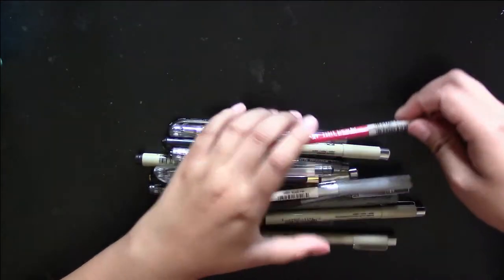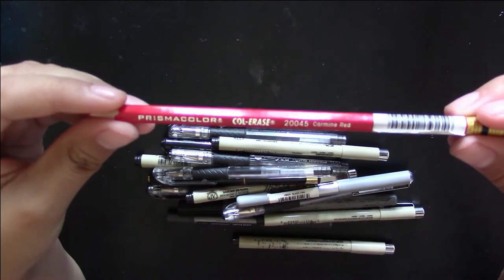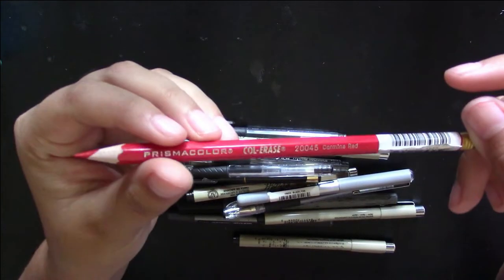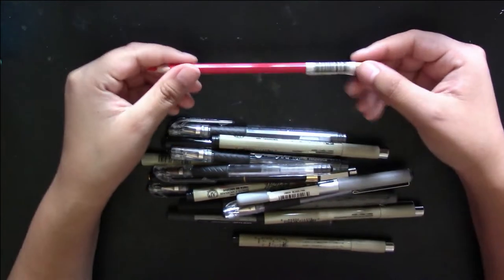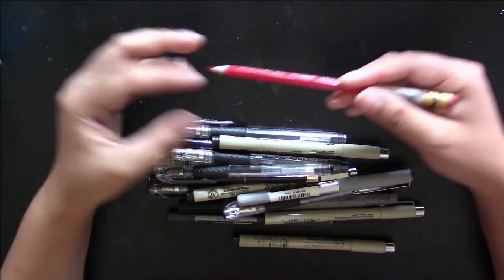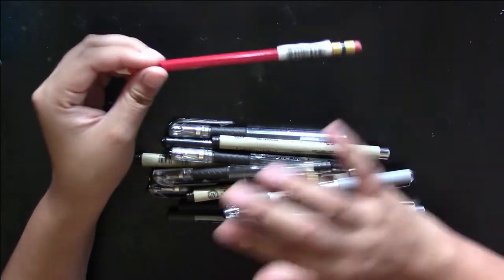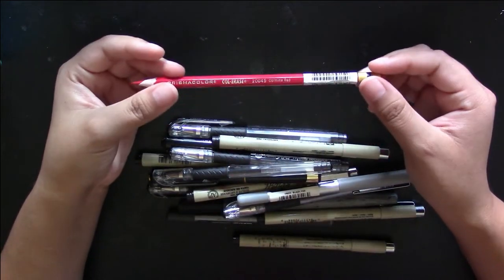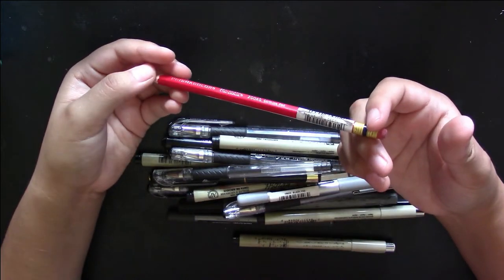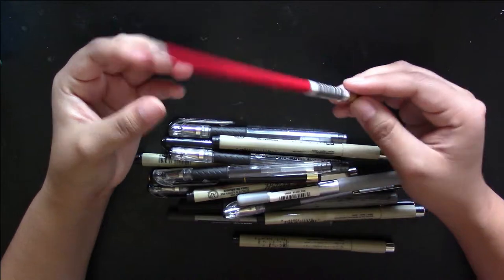Okay, so first, I have a Prismacolor Col-Erase in Carmine Red. I don't really know if I'm going to be using pencil. I know some people like to do an underdrawing and then ink over it, but I haven't decided if I'm going to do that or just commit to ink. So I'm going to keep this in my pouch just in case I decide to, but nothing's really been decided yet.